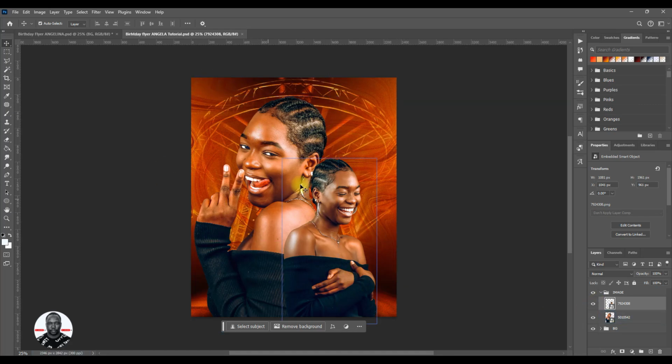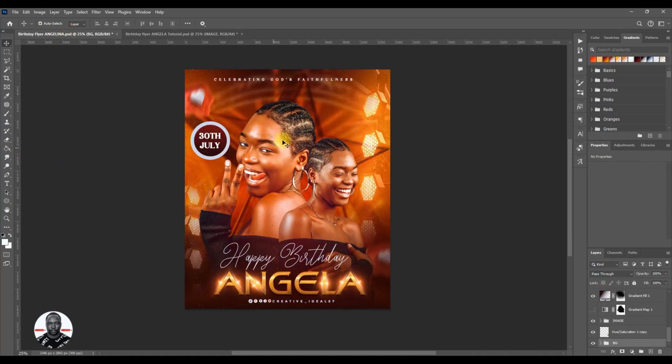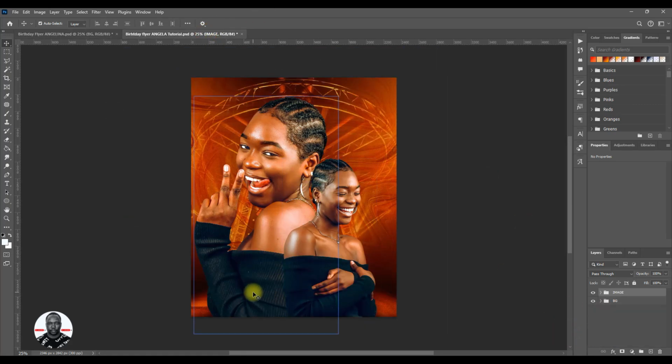All right, the next thing we are going to do now is to add text. This text here, celebrating God's faithfulness. Okay, we are going to add that text.